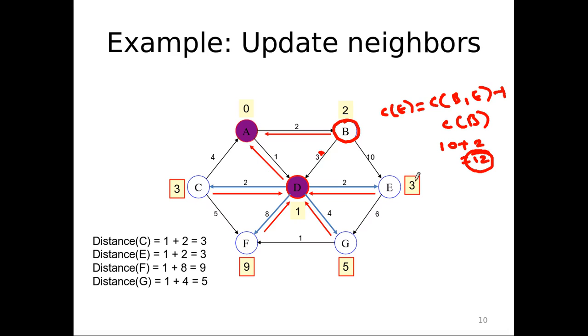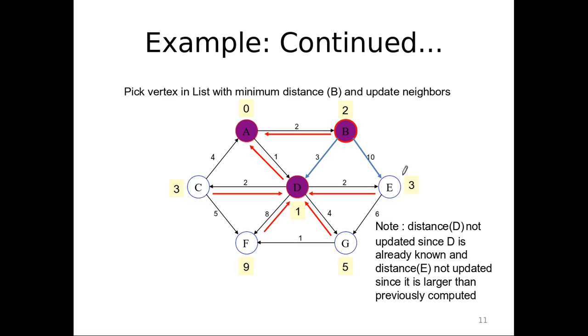What does it imply? Previously I was able to reach E via D with the cost of 3, but now if I want to reach E via B, what is the cost which I have to incur? 12. So which one is better path for me? The previous one was better, that is via D, so I don't update it. Okay, and there are no more updations in this step for us. That is what we have also written here. Now with no updations, B is also visited. These 3 nodes are visited for us.